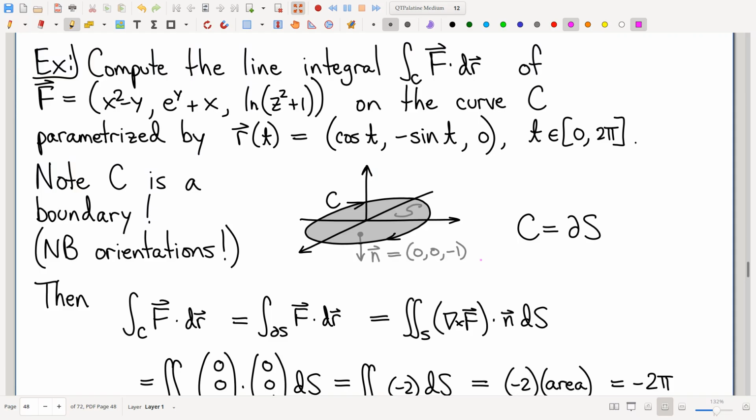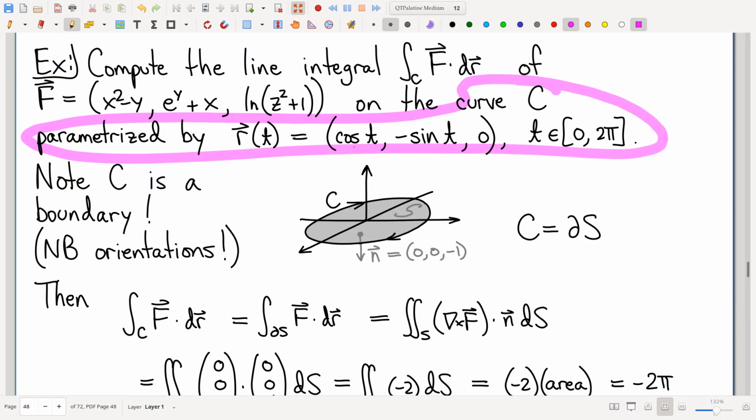Okay, so here's what we're going to do. We're going to look at our curve. Let's see here. The curve C is parameterized like so. So this formula for these values of t, thankfully, we recognize. Right, we see cosines and sines. Okay, there's a minus in there, but that just points to a reflection. We know how to reflect things. Right? And so pretty quickly you'll recognize that that's just a reflected unit circle in the xy plane.